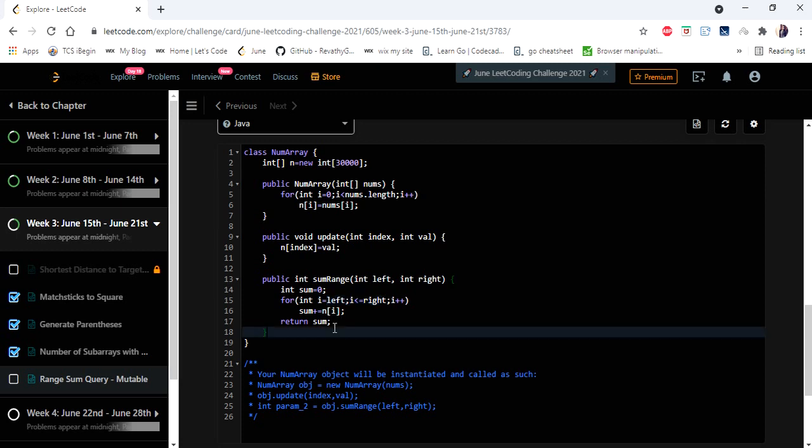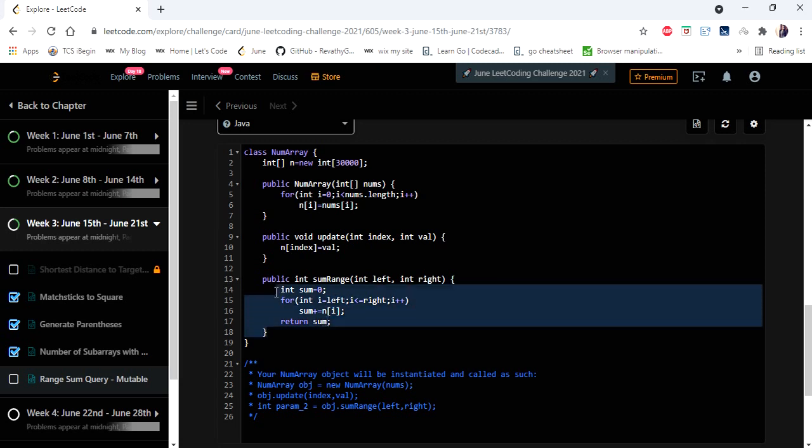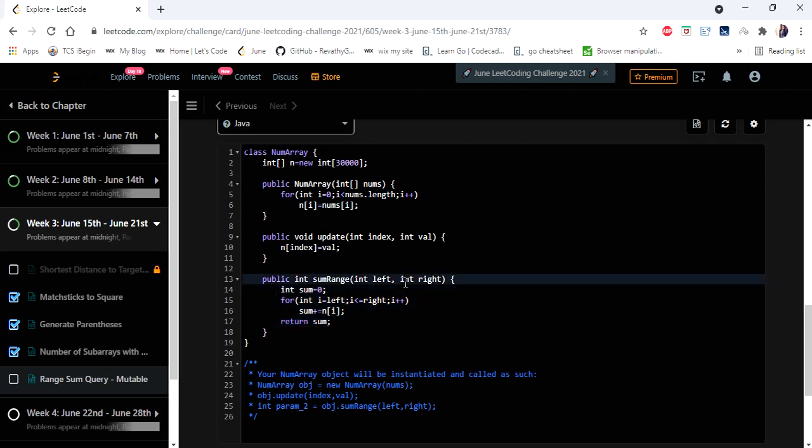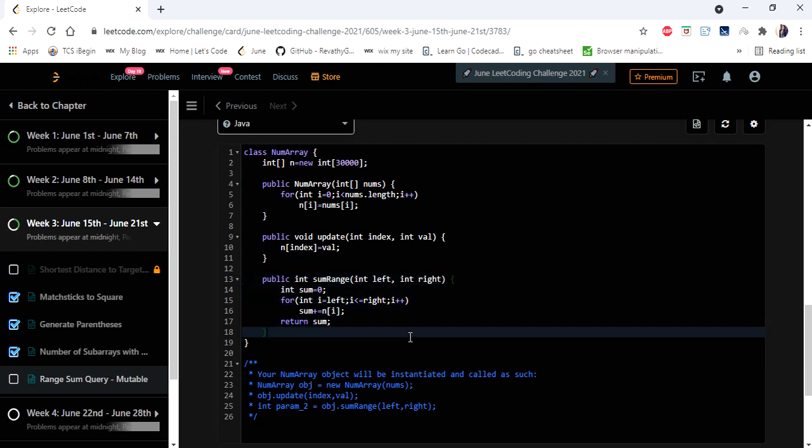For every sumRange we have to iterate over the given array to calculate the sum, and that is what makes this code take more time to execute. So we have to find some data structure or some method to calculate the sum of a range in an optimal way. The best solution would be to use either a segment tree or a Fenwick tree. In this video we are going to see the Fenwick tree solution, so let's dive in.